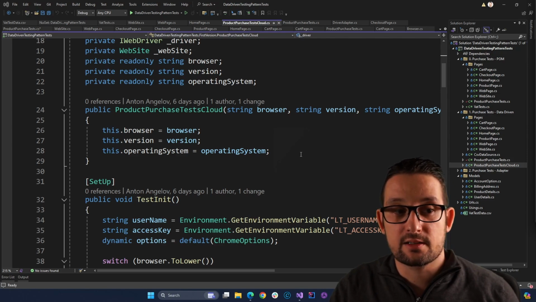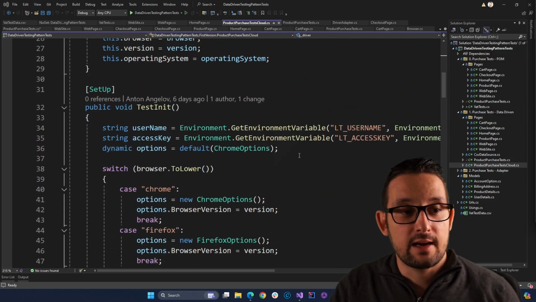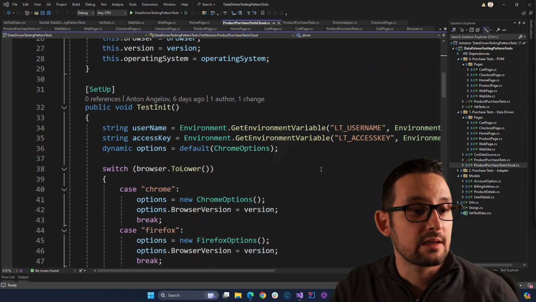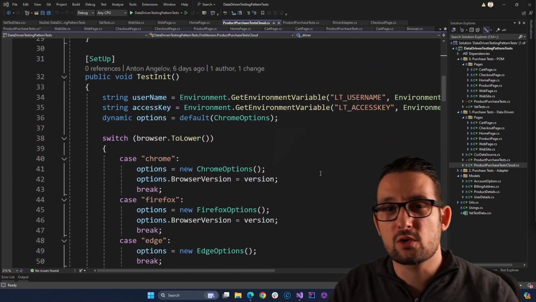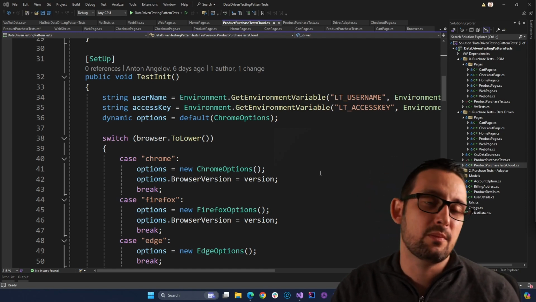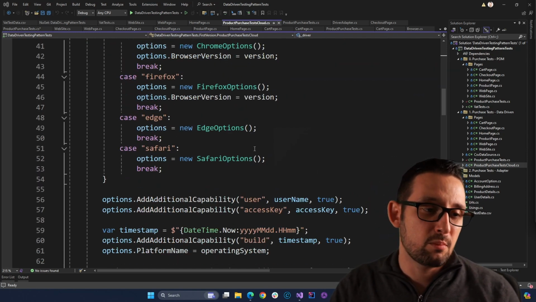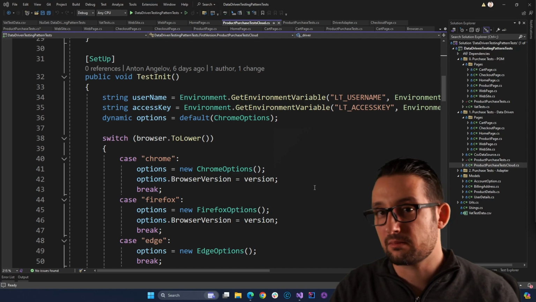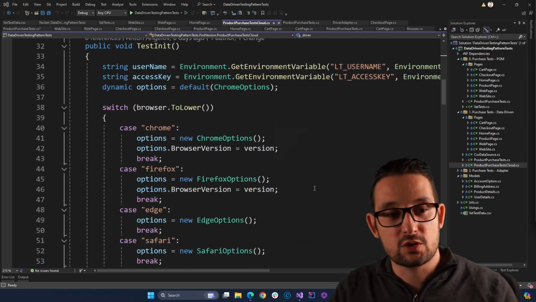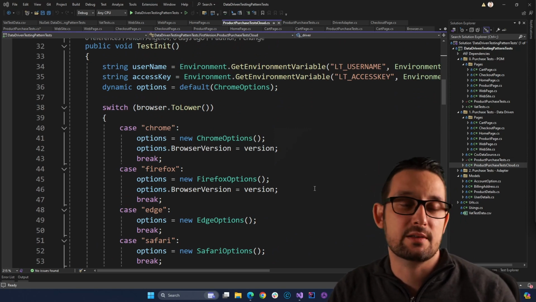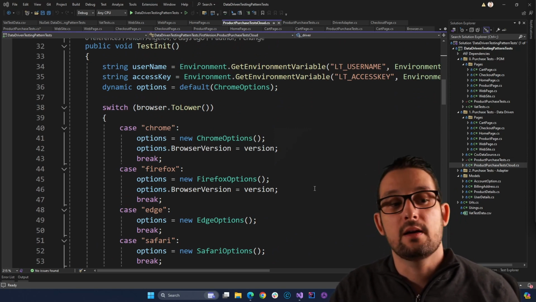I initialize them in the constructor of this class, and later during the setup phase I have a switch. Of course, we can use adapter or similar factory method approach for moving this initialization logic. I wanted to keep it simple, but if you use additional classes, you will just provide the parameters to those methods.